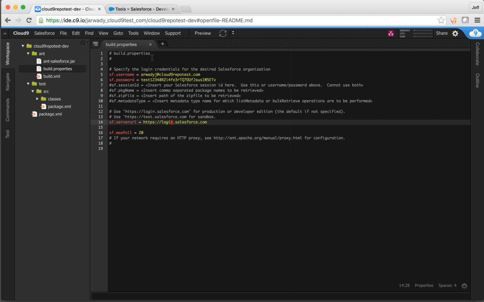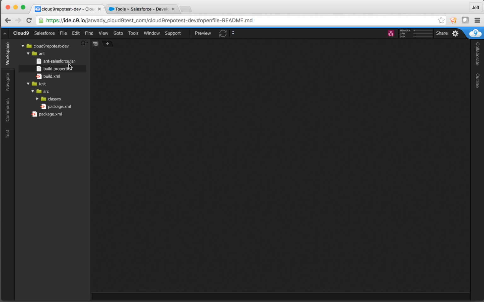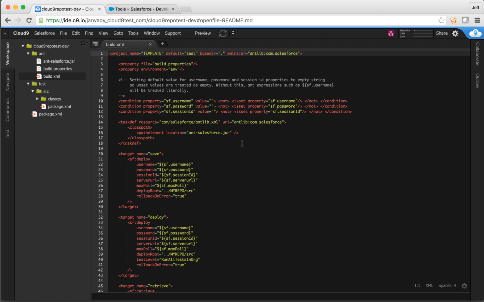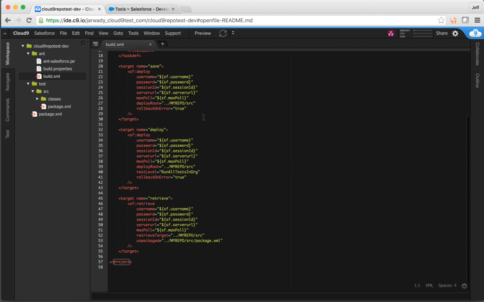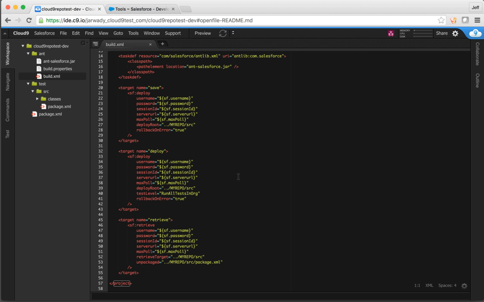Okay, so now with that build.properties file, I have the credentials figured out. Now in my XML, this is how I have my XML set up. First of all, I get rid of the dot-dot-dash here because I like to have these three in the same directory. And then I have a save, a deploy, and a retrieve. Now this is a very basic setup. Of course, you can customize this to your heart's content.